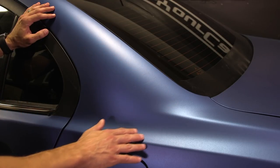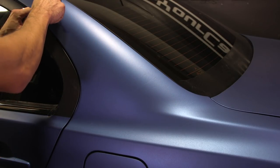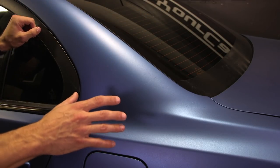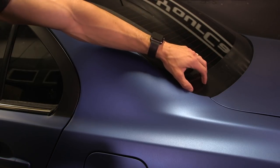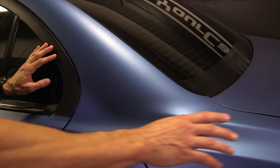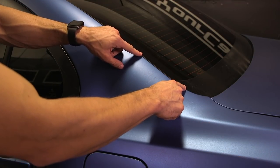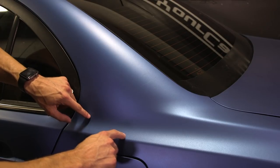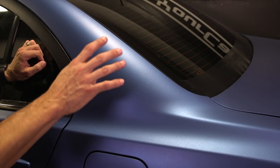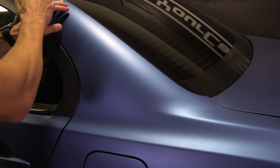This is the area where the scratches are and where we're going to focus. What we want to do for masking is mask off the areas where we don't want to get Plasti Dip — so we're going to mask off this back windshield, the door and the rear window, and the tail light down there. Some people may think you want to create a masking box around the scratch area, but you don't want to do that. You want the progression of your spray to be as natural as possible so you don't see any lines.